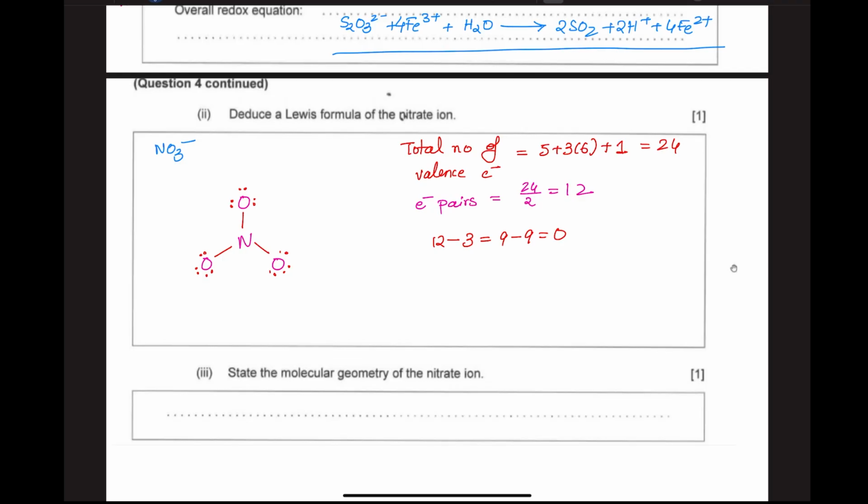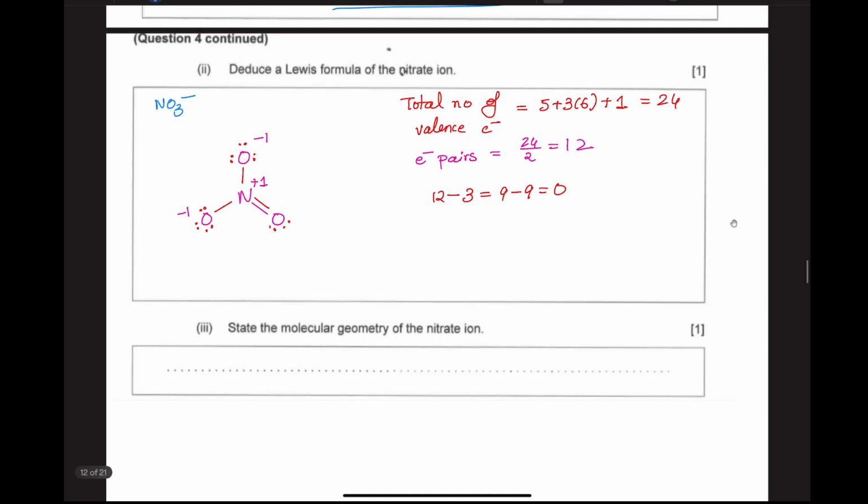In this case, one of the oxygens will leave its lone pair and form a double bond with nitrogen. Now nitrogen actually has 8 electrons, and the octet is complete. Generally nitrogen has 1 lone pair. As it has 0 lone pairs here, there will be a plus 1 charge on nitrogen. Oxygen is expected to have 2 lone pairs, but it has 3 lone pairs in these two. So there'll be minus 1, minus 1. And for this oxygen, as it has 2 lone pairs, it will have 0 charge. If you add up the charges, you'll see the net charge is minus 1. Hence, this is the Lewis formula for the nitrate ion.